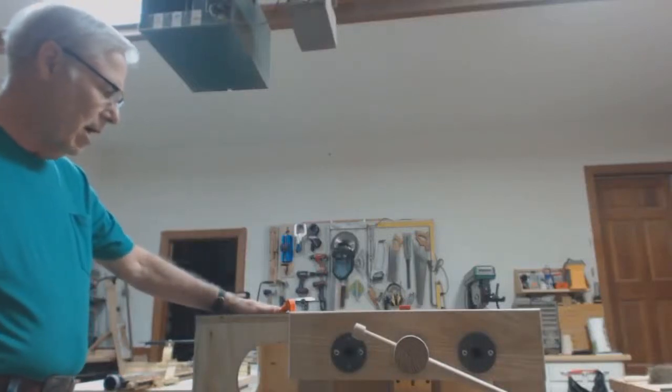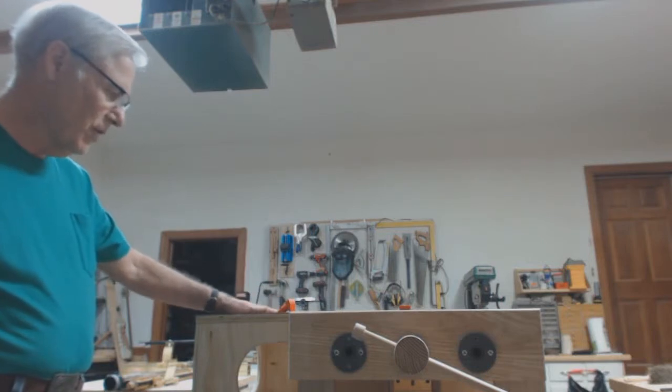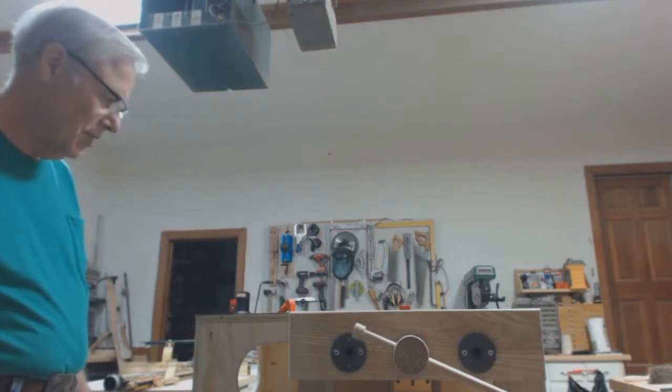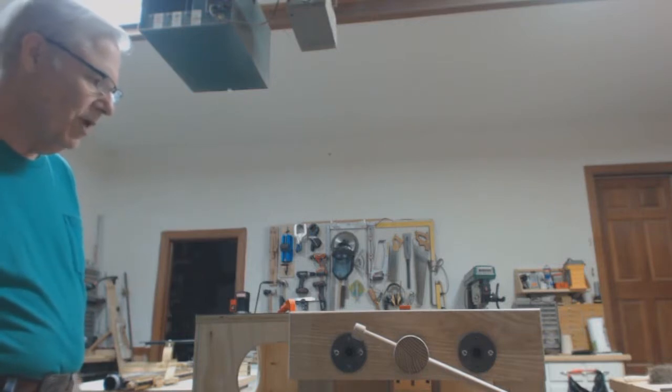This is a Ron Polk style workbench. You can get plans for this from him on his site. For me, it works out great. I really like the design. I did make a few changes, but I'll go over that in a subsequent video.